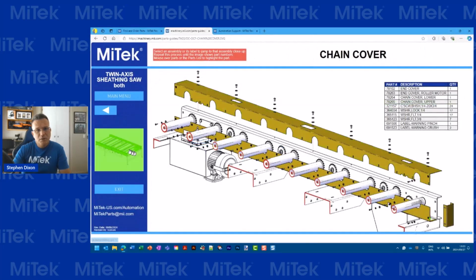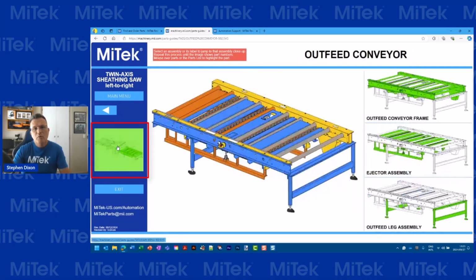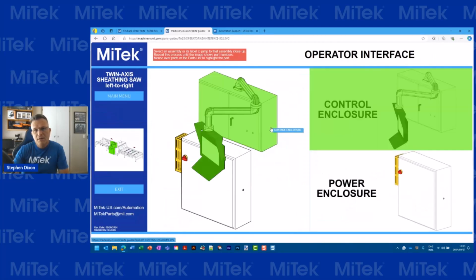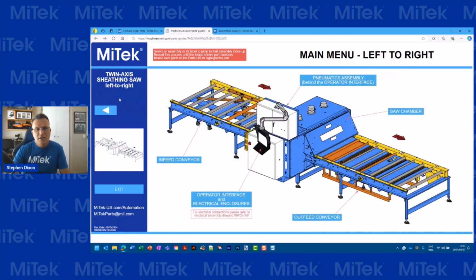So on the left hand side here, we're looking at a bit of the navigation. This roadmap button here will always take you back one screen to the main part, and you will see if I click it again, we will basically back out until we get to the main part again. If you're on any part of the machine and you want to jump back straight to the main menu without going through everything, you can just click on the main menu, which will take you straight back to the main menu of the parts guide.